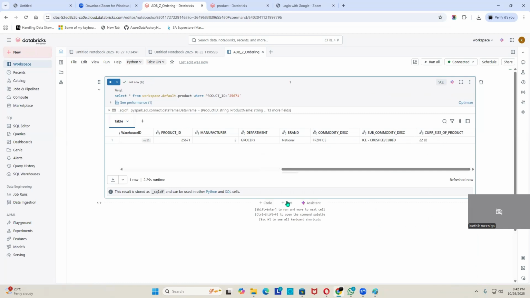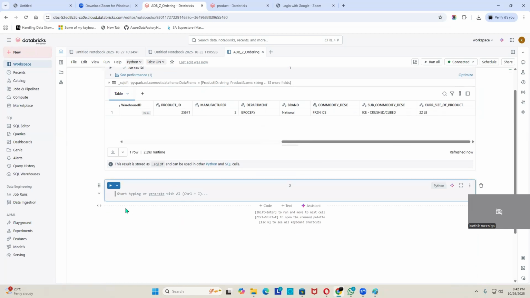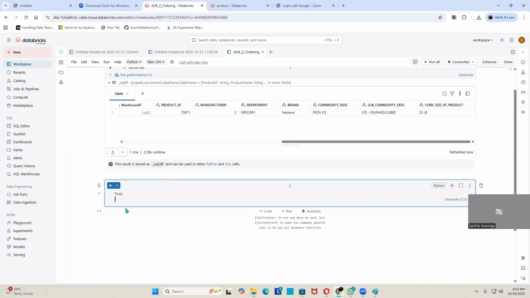So now what I'll do, I'll apply the Z ordering here on top of this table. So let's apply the Z ordering here. For this, I'll create a table. Let's create a table over here.